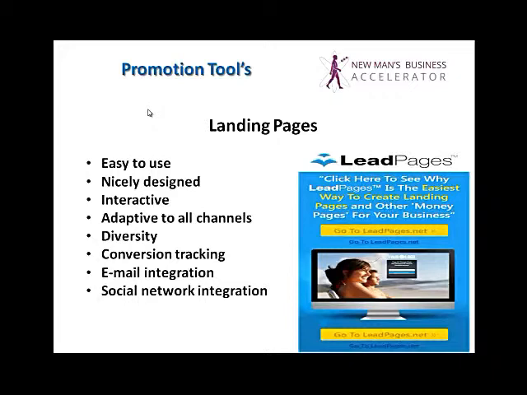Diversity, conversion tracking, email integration, it's very important. It's very easy email integration. I used OptimizePress, and to connect your MailChimp you always needed the tutorials. To connect MailChimp with OptimizePress, one year ago, it was a tutorial of like 3 minutes, and every time I did it, I had to use the tutorial in order to realize how to do it. Here it's very easy. Just click integration, open the MailChimp, choose the list that you want, and everything is set up. Social network integration also automatically shares on your social networks.